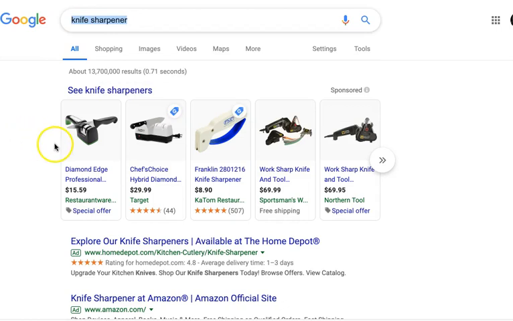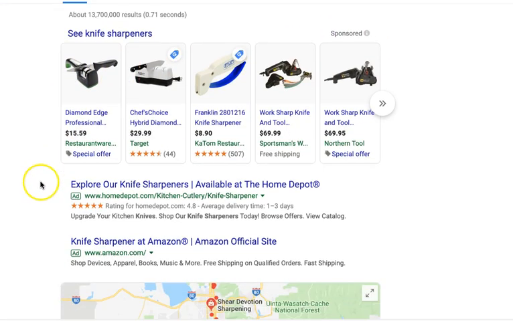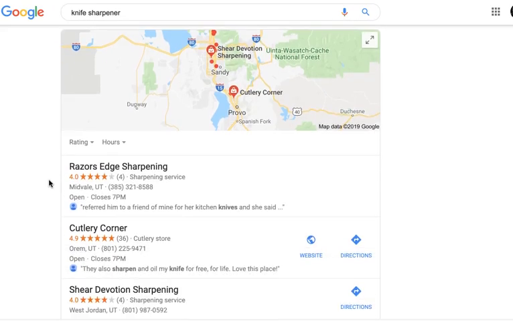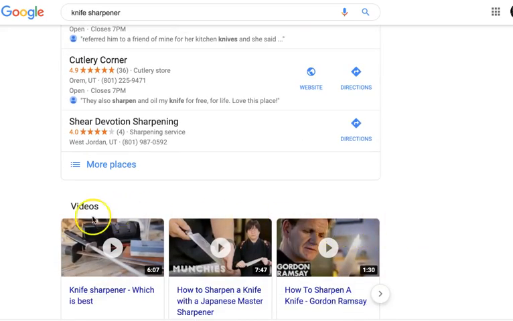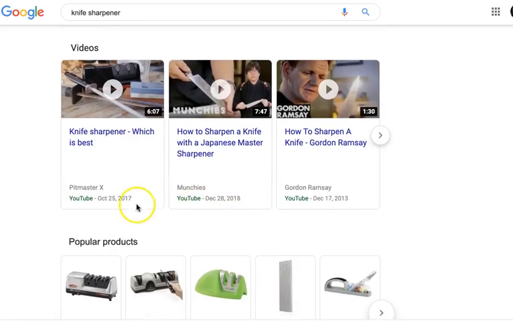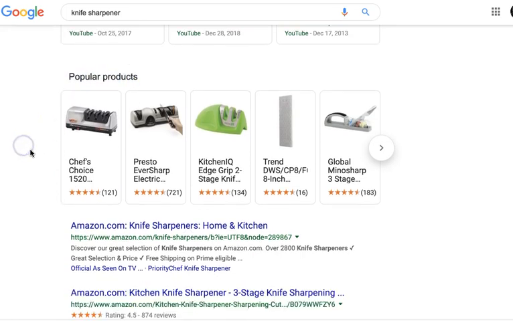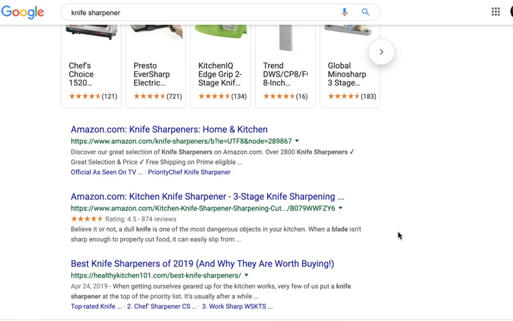The first results that come up at the top are ads generally. So we've got ads that are sponsored, as you can see here, and then we've got ads down below. And then you will oftentimes, depending on the type of search you're doing, maybe see map results for local visitors, and oftentimes videos as well. This particular page is then showing popular products, and only then does it get down to the organic search results, the natural search results that are showing up based on the keyword and what Google thinks are the pages most relevant to that keyword phrase.